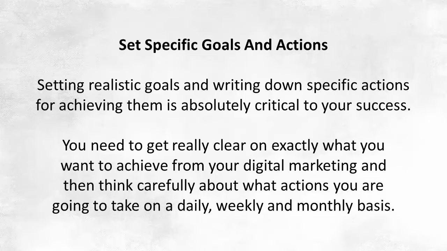Set specific goals and actions. Setting realistic goals and writing down specific actions for achieving them is absolutely critical to your success. You need to get really clear on exactly what you want to achieve from your digital marketing, and then think carefully about what actions you are going to take on a daily, weekly, and monthly basis.